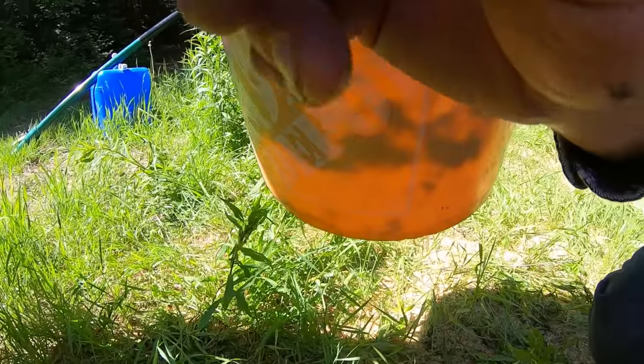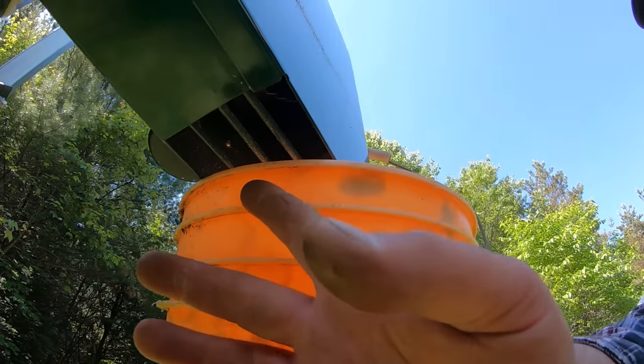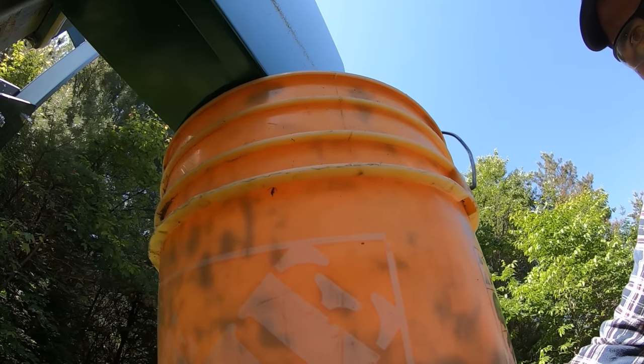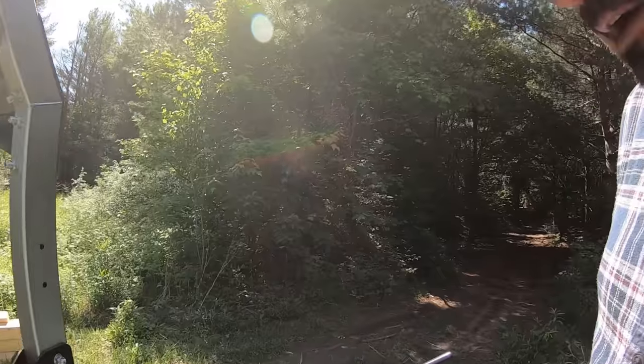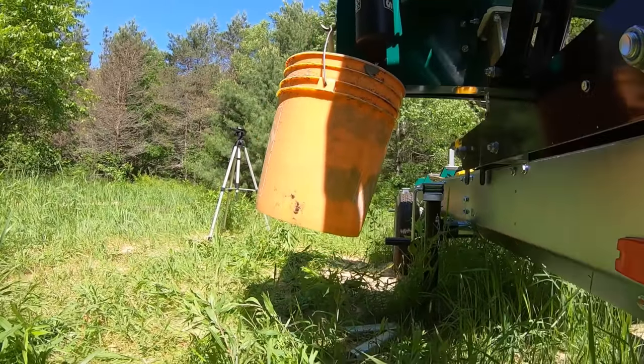Have a look up this way. You guys see up there? You see those, the openings? Some of the sawdust falls there, but I'm hoping as it gets weighted down, this bucket sits just like that. And yeah, now I was just eyeballing it, thinking the bucket was gonna miss all this stuff. Yeah, it still looks good.